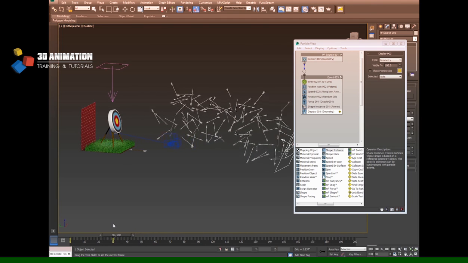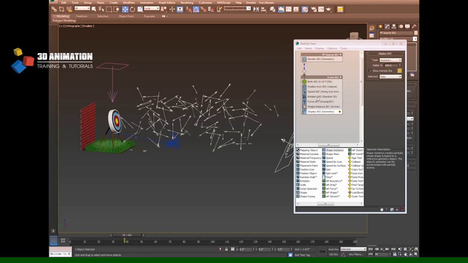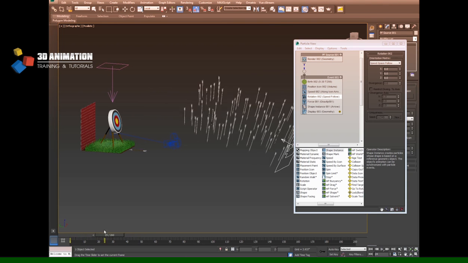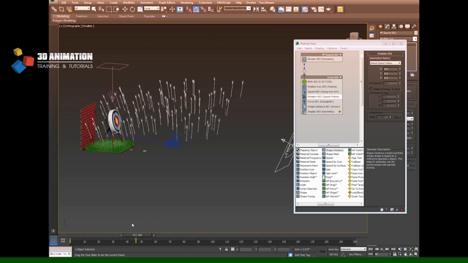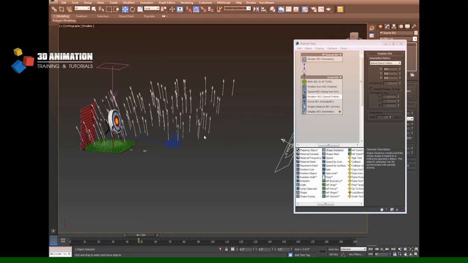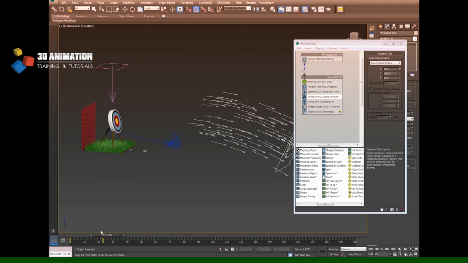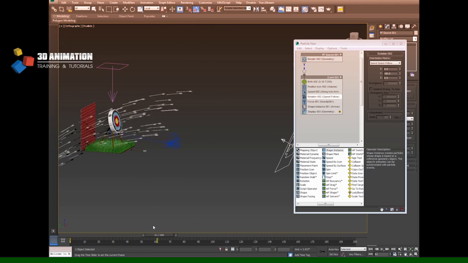Alright, so how do we fix this? We'll have to look at the rotation event, and then let's change the rotation to speed space follow. And now we have arrows that are aligned, but they're aligned in the wrong direction. So let's try adjusting the Y to -90, and that looks a lot better. Excellent.